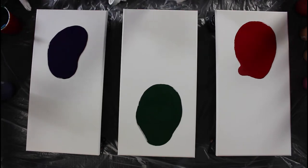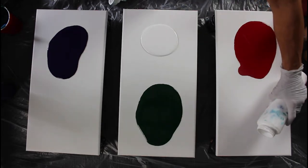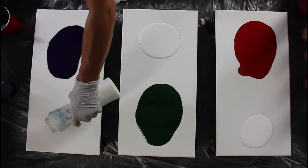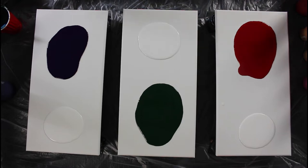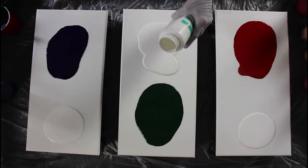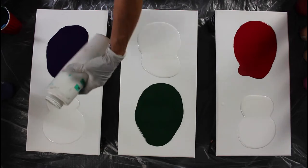Oops. So, down here. I actually may need a little more white than that. I didn't put quite as much, did I? Let's see. Let's do a little more here. Okay. Now I'm going to blow this out.